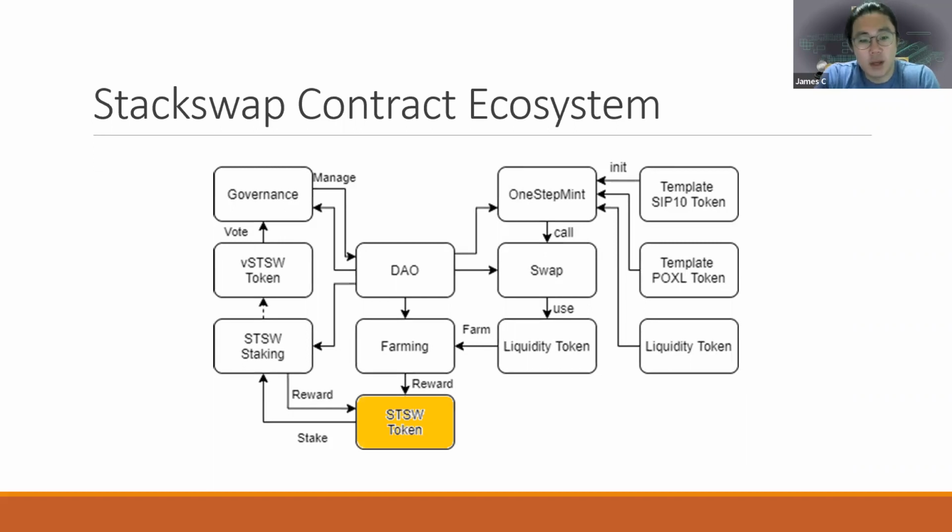Okay, so first we have the Stackswap token. Obviously, this is our first step before we implement other contracts that are important to what we want to build. I think that, especially for projects, a token can be very useful, not just as a utility token, but also in terms of branding. You can airdrop something, you can offer it up as a reward, and you can gain a lot of attention by doing that.